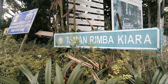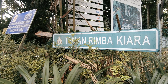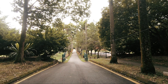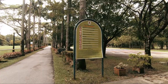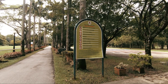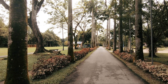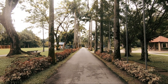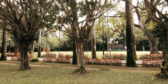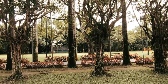Within five minutes of the market is a park area called Taman Rimba Kiara. I don't know if I pronounced it right. It's very quiet, that's for sure. So this is the entrance here. The first observation is that the sign is all in Malay, so obviously not many tourists come here or foreigners. So peaceful. Just over there they've got football goal posts — you can play football here. Football is a popular sport here in Malaysia.